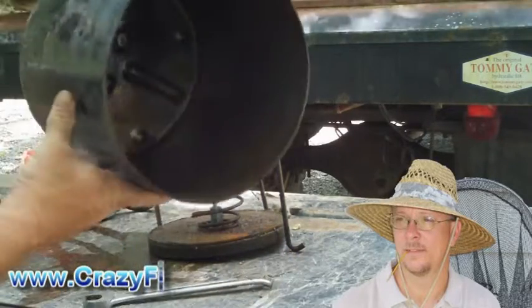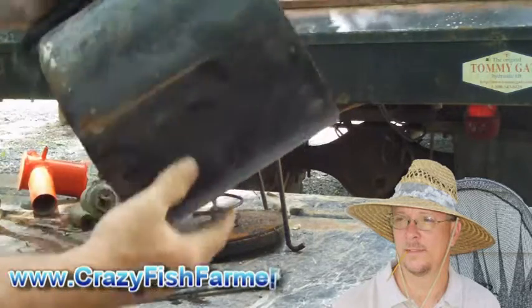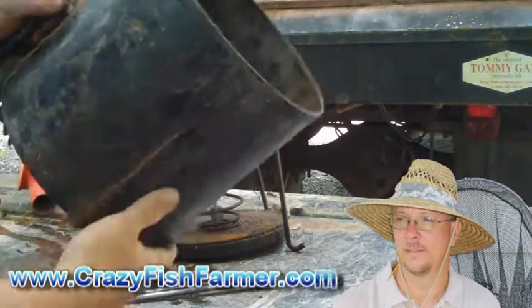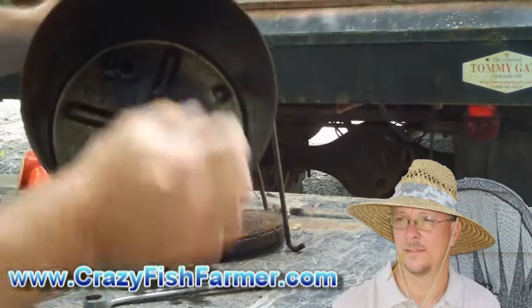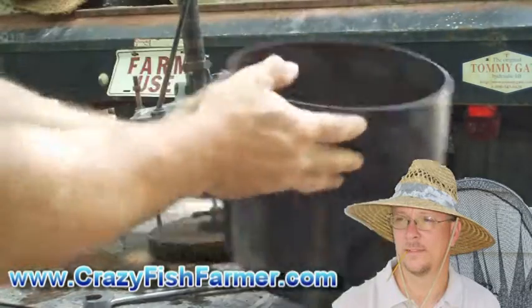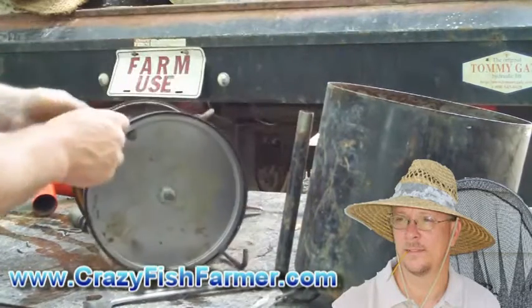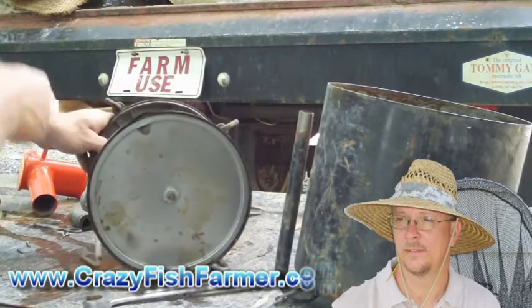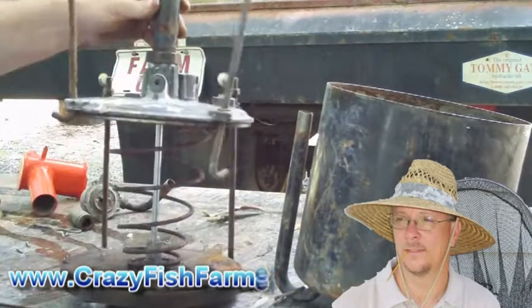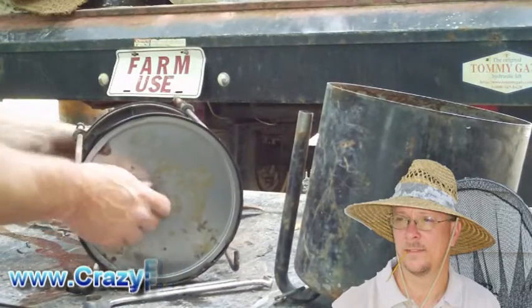I think this container is going to work out just fine. I mean, not only do we have a container to build the bubbler, then we also have a lid to put back on it. And this is a pretty interesting little setup they have here.